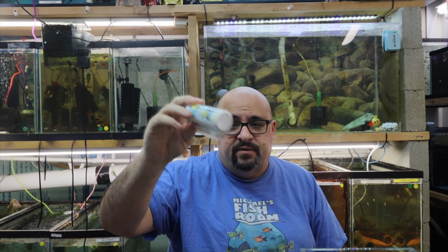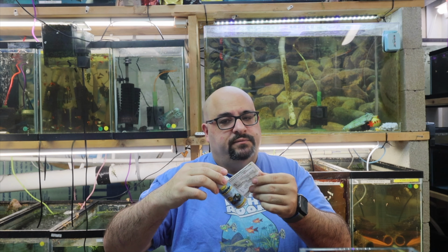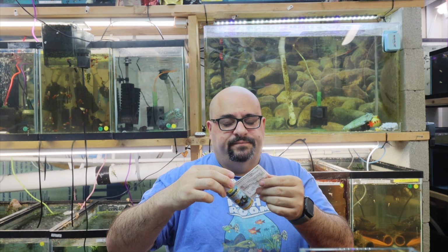Well, fishy folks, the Tetra test strip chart. You have to, God damn it.